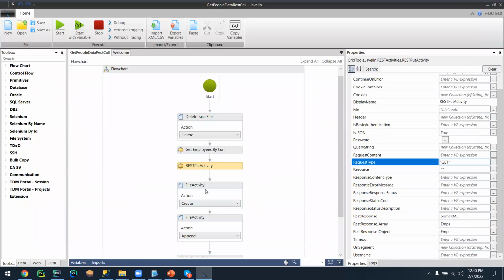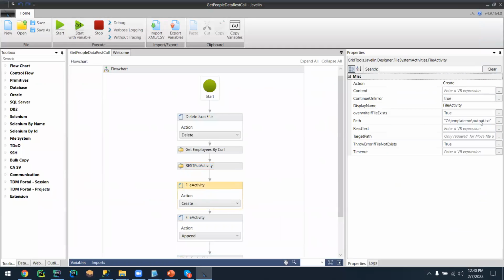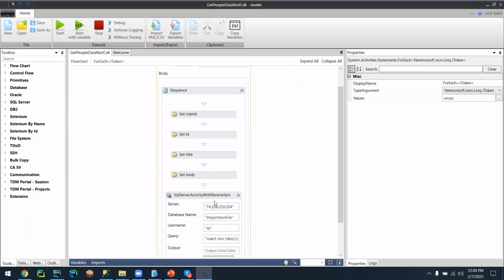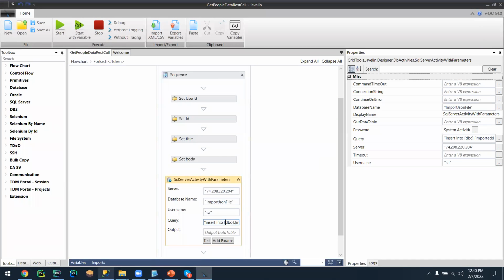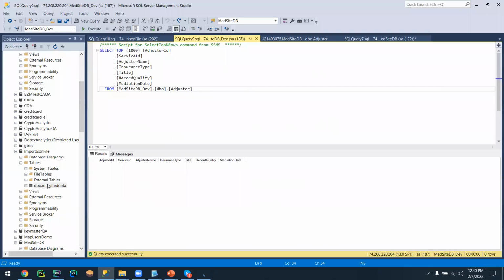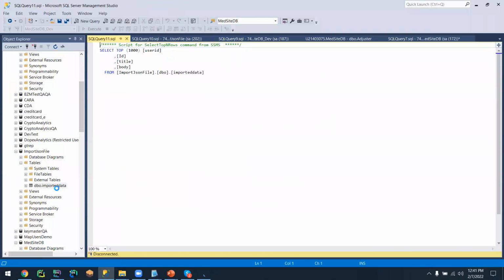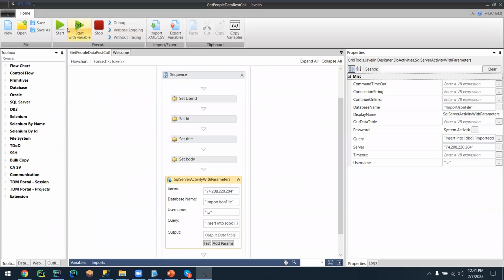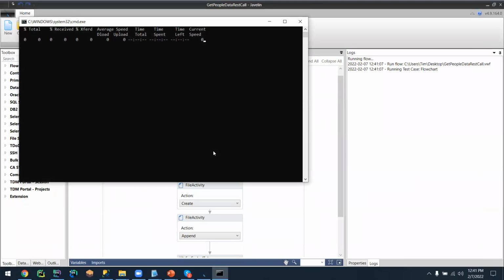And what I'm going to do is write to a file just so we have proof that we pulled data back. And then it's going to loop through each JSON node, and it's going to insert it into this table. So let's go look at the table real quick. The concept of this one is it's reading this JSON, and it's going to pull all the data into this table called import data, which right now magically is empty. So we'll just run this, and this takes a few minutes to run.